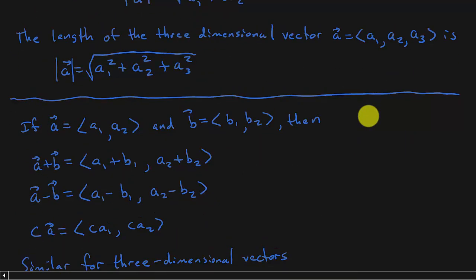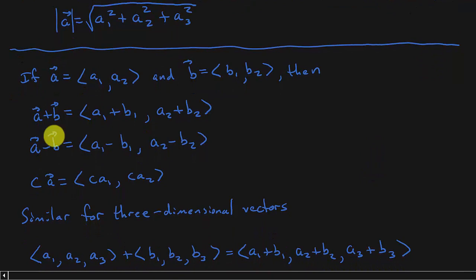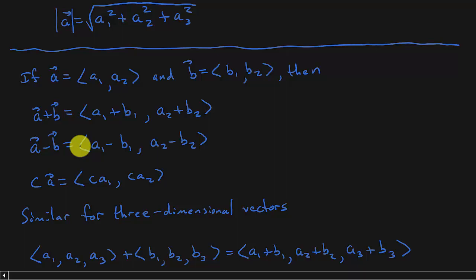And then we have adding and subtracting vectors and multiplying by a scalar. Now, we looked at this. We actually added, subtracted, and multiplied by a scalar, but we did it graphically. We drew it. How do we do it if we're not drawing it? We're actually finding the components of the vector.